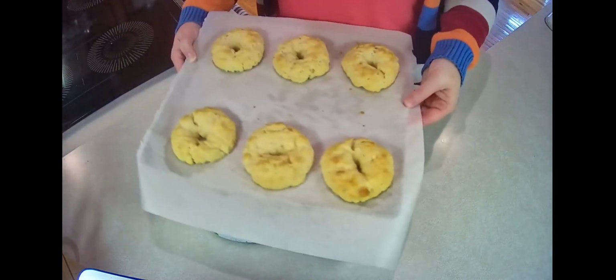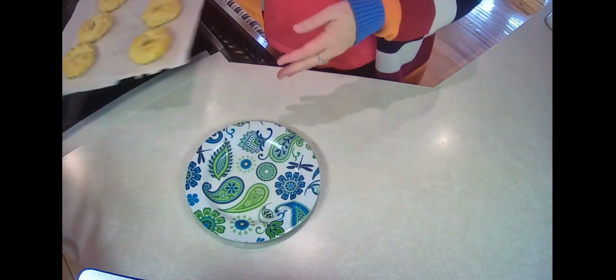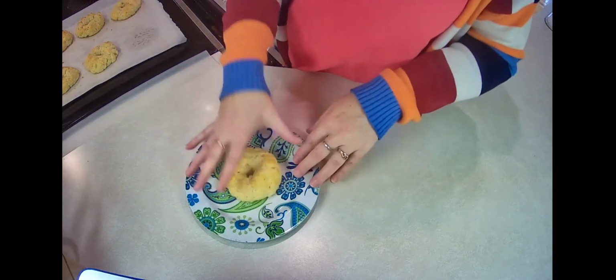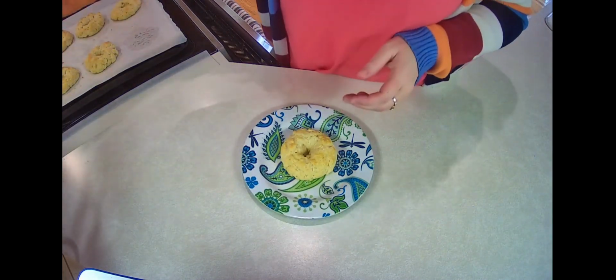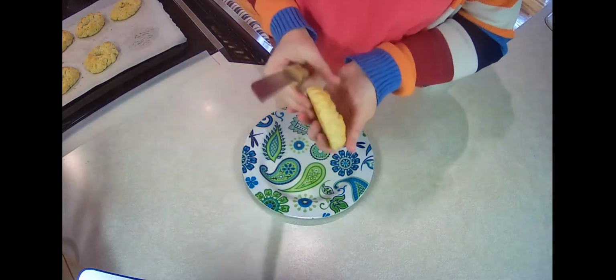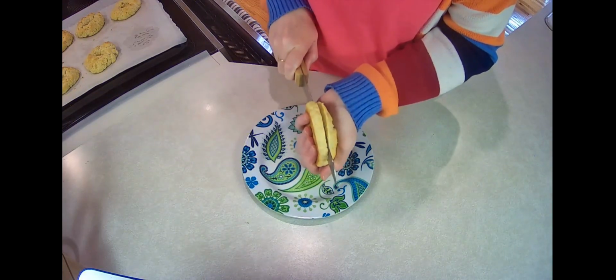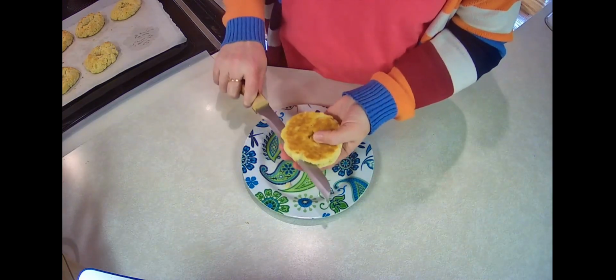My bagels are out of the oven. They look dry, so I'm really not sure how they're going to turn out. I have allowed them to cool for a bit. I'm going to go ahead and, no, it's not the one I want. Cut my bagel in half. Yeah, it feels much more like, say, a biscuit.